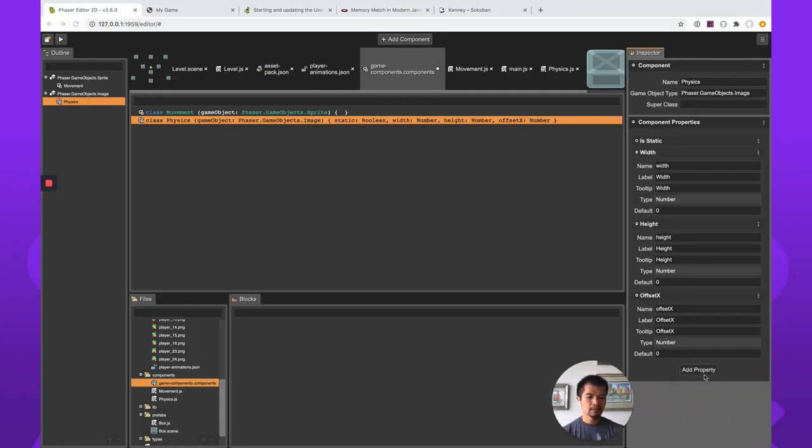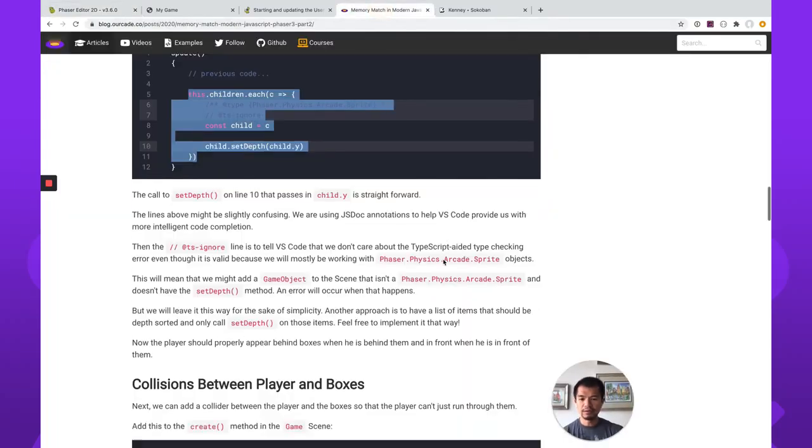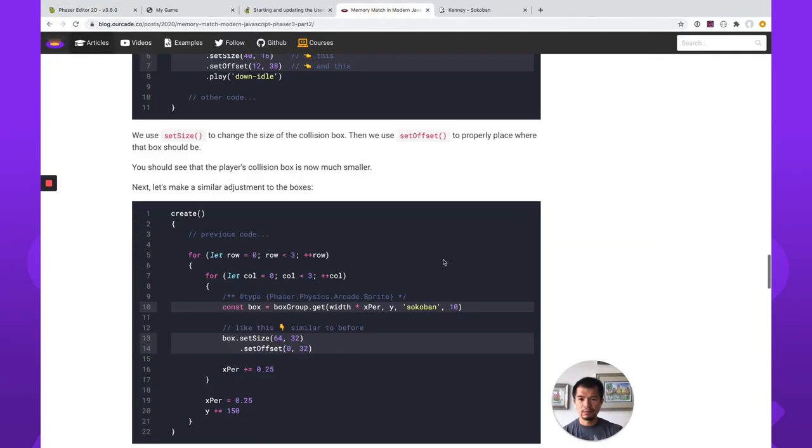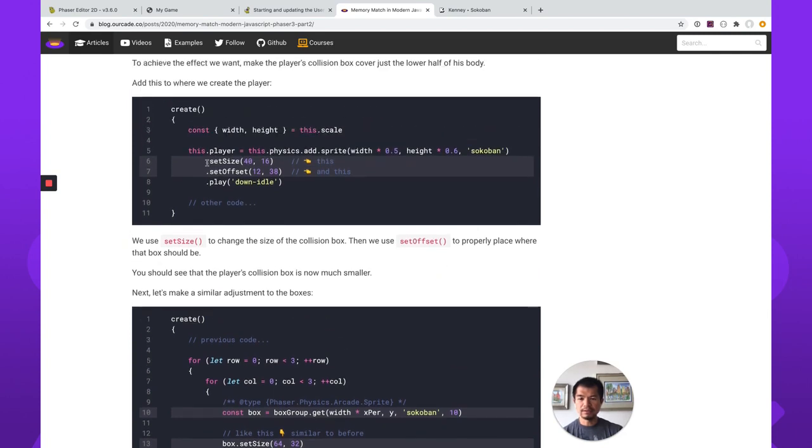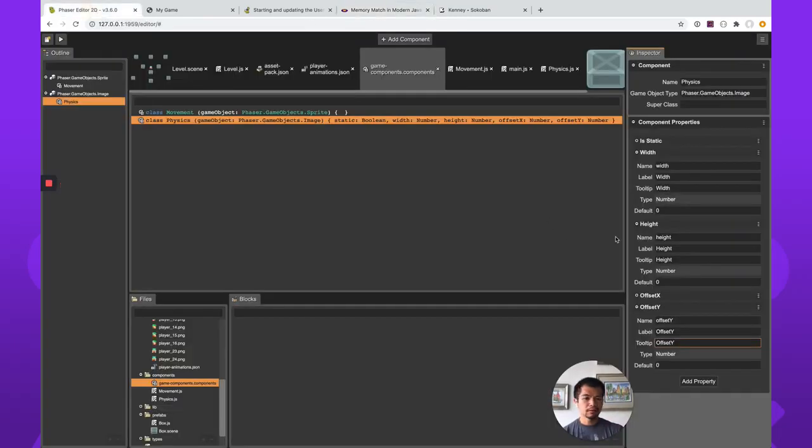I'm going to move myself. Another property, add property number. This is going to be offset y. So what this is doing is letting us specify what these values would be, like we were doing here. I think we'll show you here. Yep, this set size and set offset, right? So we're going to do the same thing, but using components. Let's come back here. Here's all these properties. That's good. Looks good.